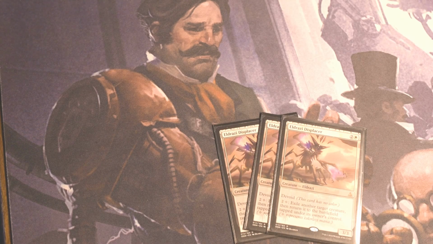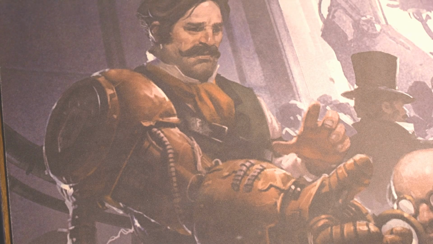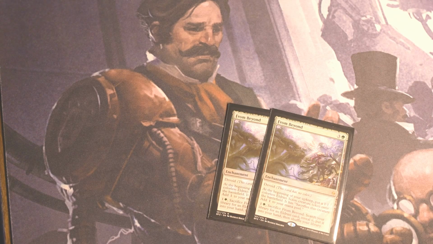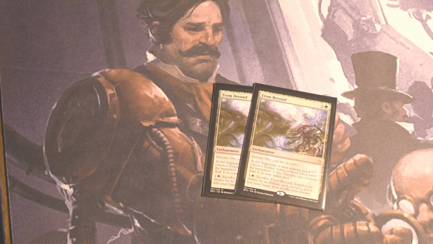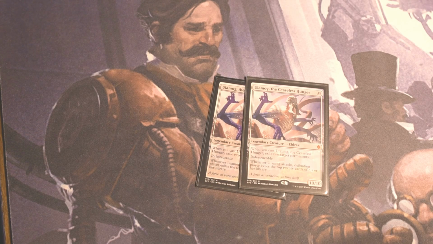Well, of course, 4 of these Displacers is very necessary. 4 of the Pious Evangels. I have 2 From Beyond, pretty much because you can tutor for the Ulamogs that are also in this deck. They are kind of the finishers in a way, if you cannot get the eternal combo going, that is.